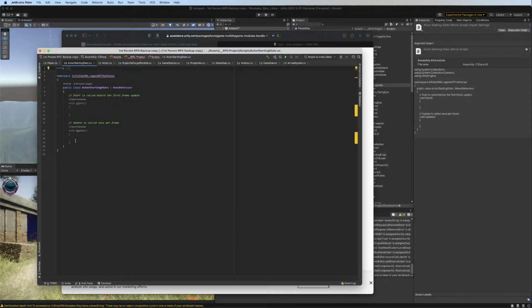Sure. Should I try to do that right now? You know, it's one of those things I just don't want to, is the thing. But I feel like I should, because really I think here I'm going to do a public class ActorStartingStat, and this is just going to have a public string UID. That's going to be the UID of the stat.